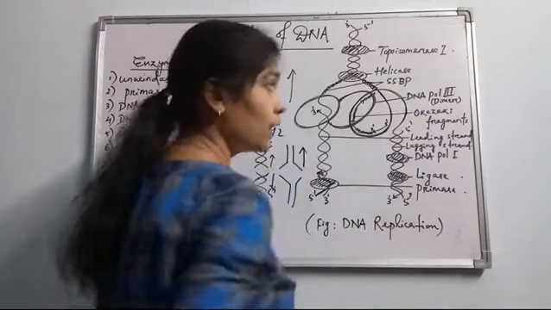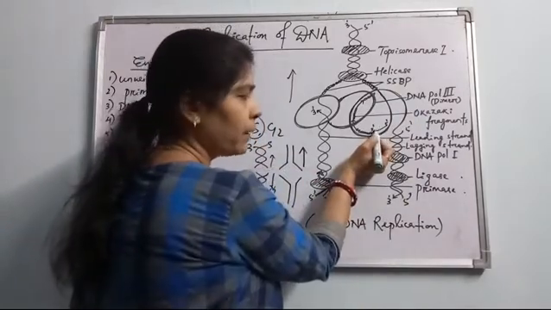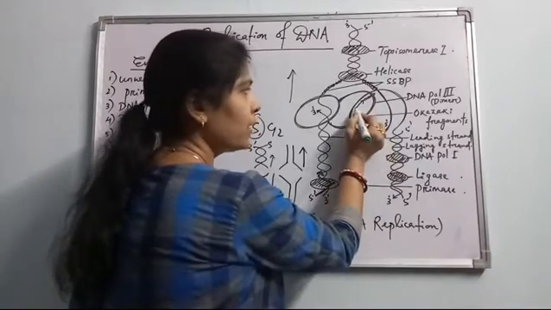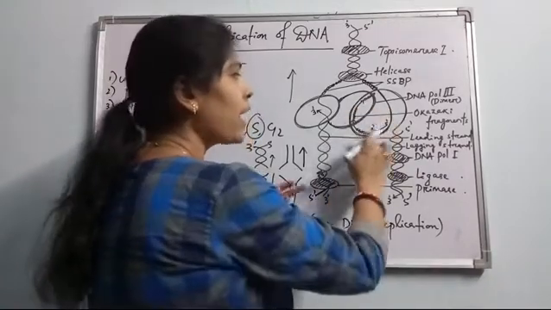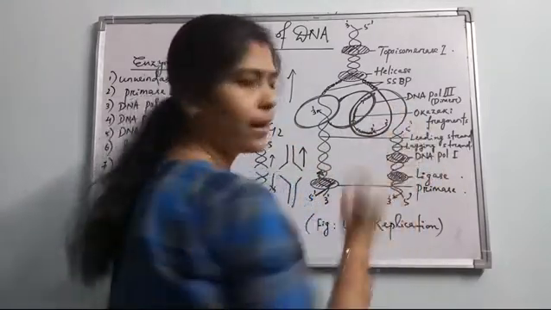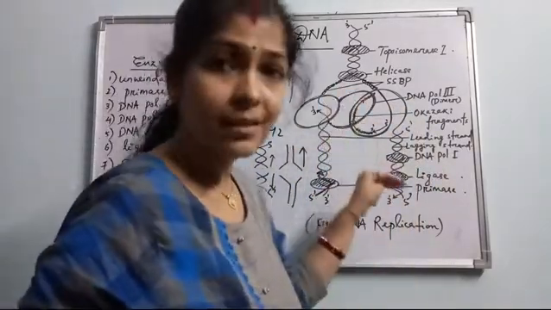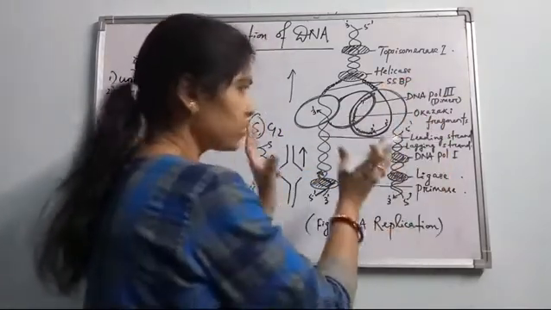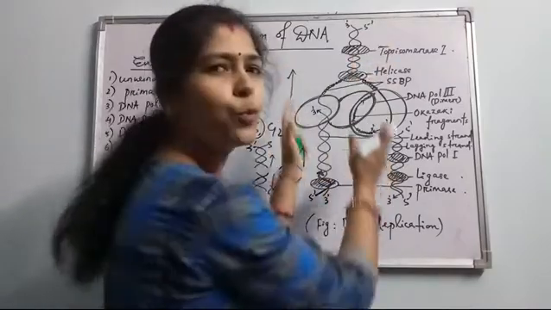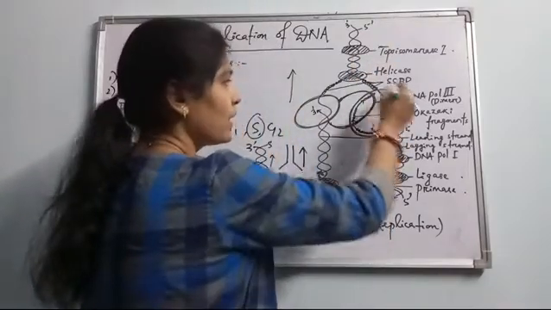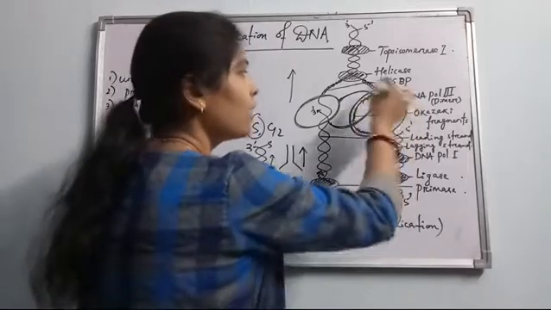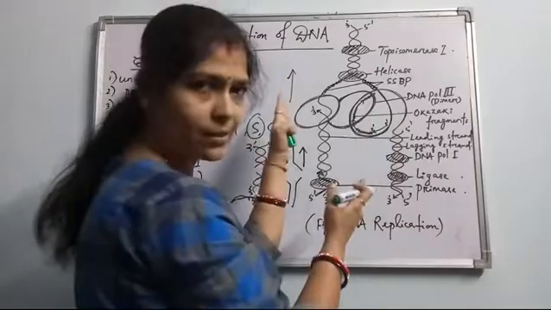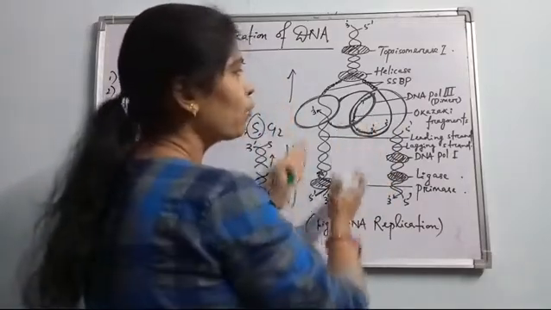It is taking a turn here, so it needs an RNA primer, and to the RNA primer the DNA stretch is added, then again an RNA primer, again a DNA stretch, then again an RNA primer. So many RNA primers are needed to synthesize the lagging strand. The lagging strand is discontinuously synthesized, and it is synthesized in the downward direction, but it appears to be synthesizing in the upward direction because the template strand, the parental strand, has taken a turn here just to manage the direction of synthesis. It is also synthesizing in the upward direction just so that the dimer enzyme will move in a single direction.